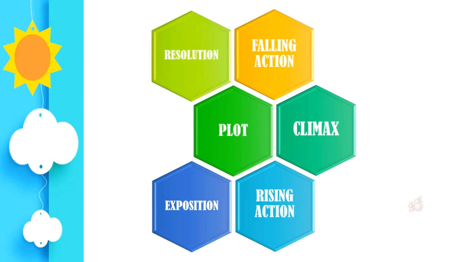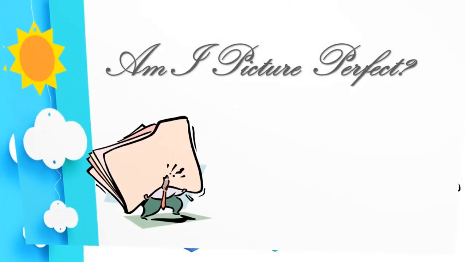Another activity that you can provide is to ask your students what specific features they can provide in the exposition, what we can see in the rising action, what are the features of the climax, what we can see in the falling action, and even in the resolution. In that manner, you recall students' understanding of the theories you presented. You give them now a clap.